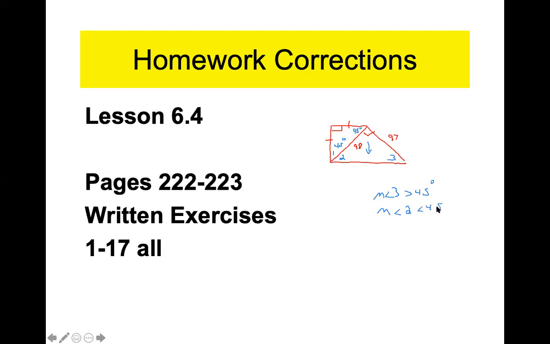Now, where am I getting that from? I'm getting that from the fact that they're not isosceles, and that this side is 98, this side's 97. There's only 90 degrees left. It's a right triangle. Therefore, the angle opposite the longest side has to be the bigger of the two, since there's only 90 degrees left. So then 3 has to be bigger than 2. Correct. All right. And then from there, I can get to my answer. So if I know that 3 is bigger than 2, I'll put 3 over here, and I'll put 2 over here. And I know it's something like that.